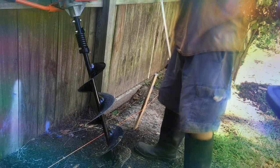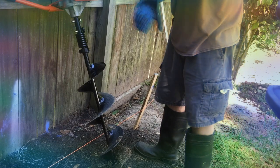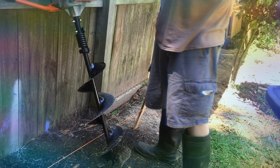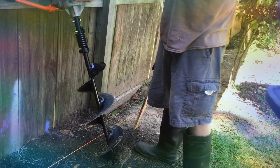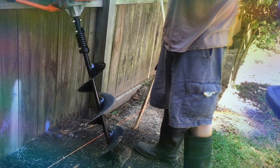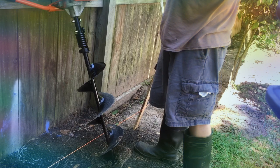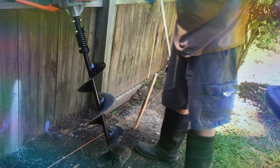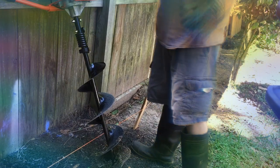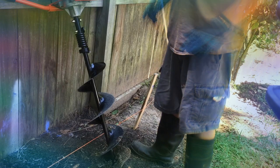As you know, I'm building the fence. I decided that I've got to get this project done, build this fence, before I have some me time, like doing my sport. Some people think it might be a hobby: metal detecting in the salt water. But before I do that, I've got to get this project done, building the fence.